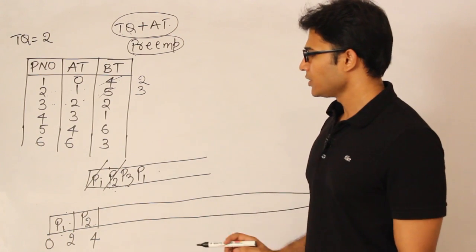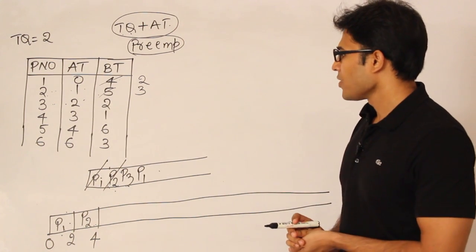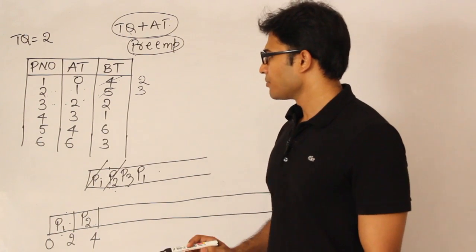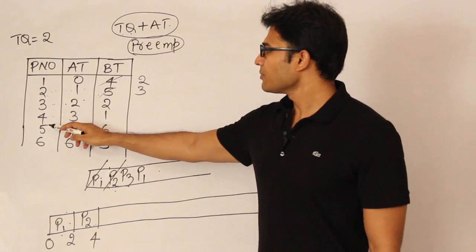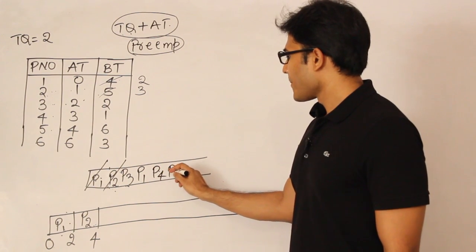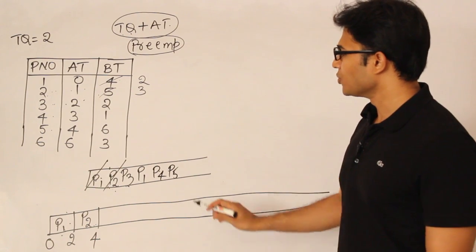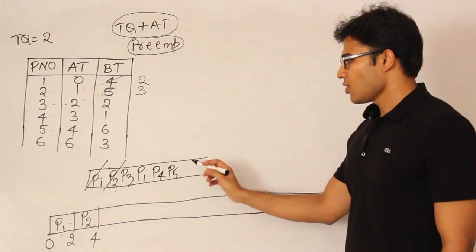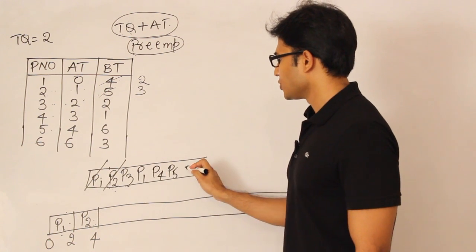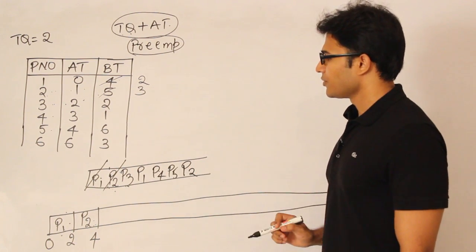You should first add all the processes which have arrived meanwhile. Now what is the time? 4. Now see what are the processes which have arrived meanwhile. So P4 and P5 have arrived, therefore P4, P5 have to be written in the queue. Fine. And now after writing them, this P2 has to be sent back into the queue. So P2, that is how you should write it.